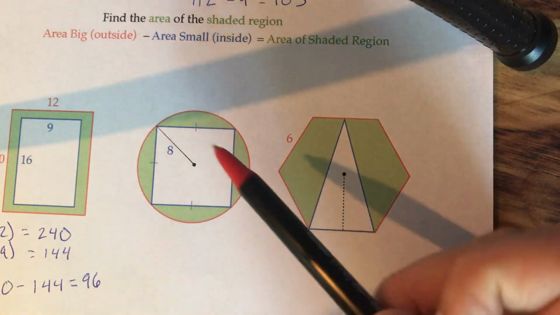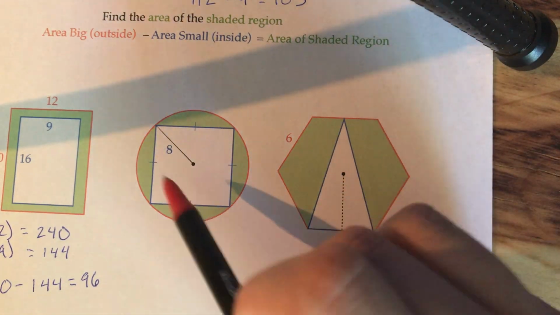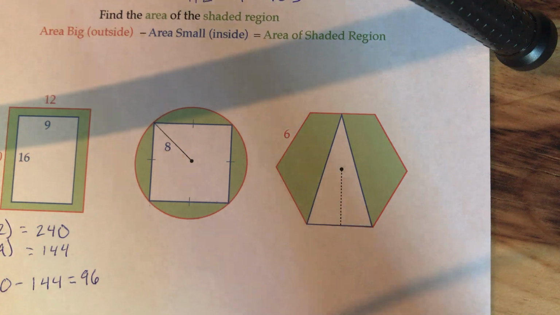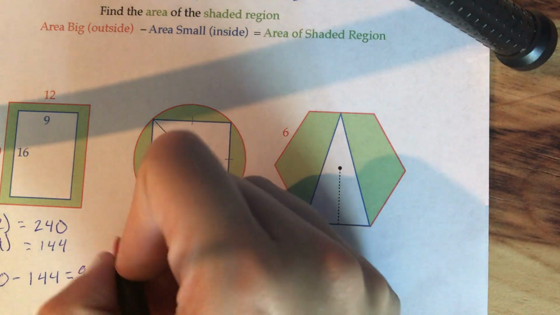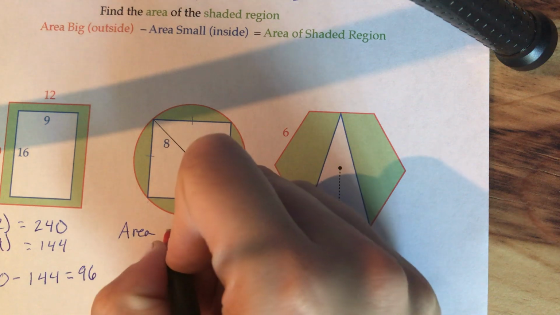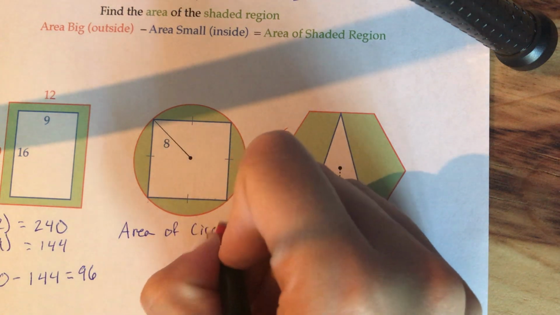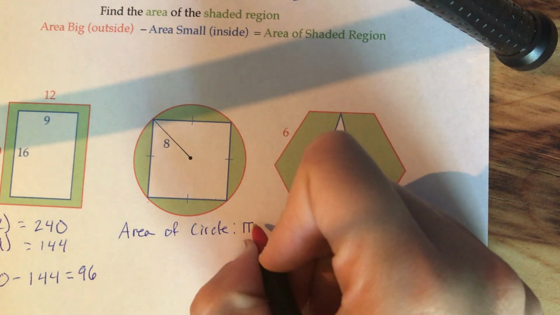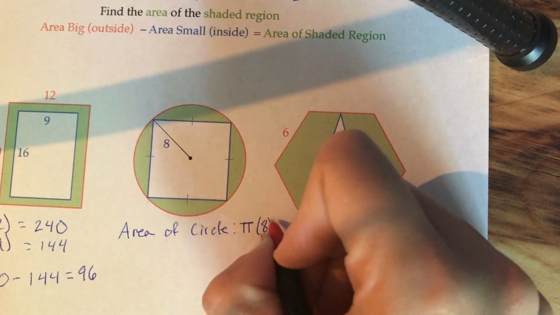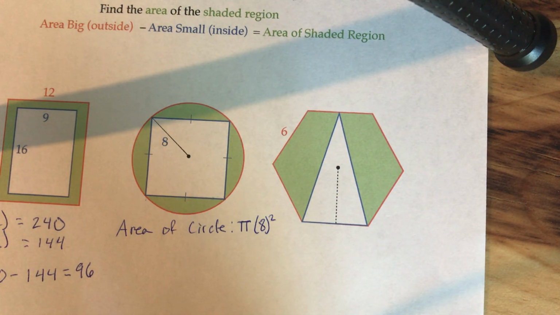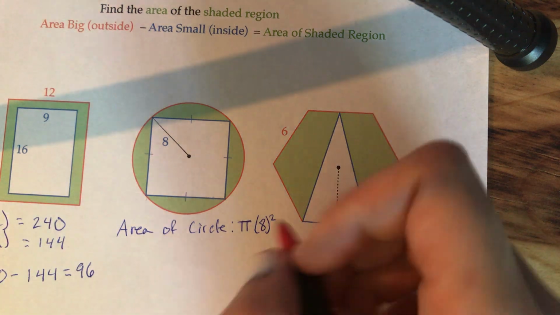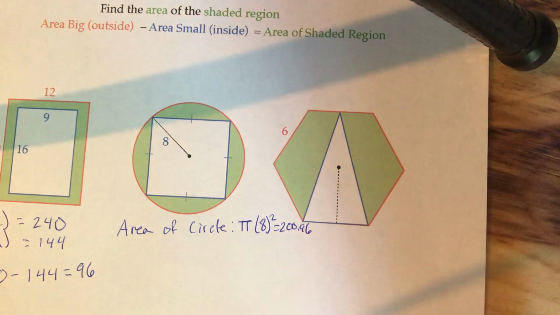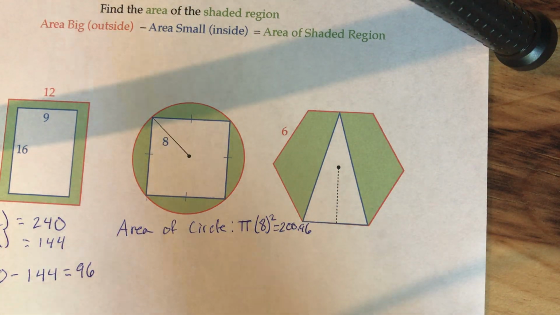Okay, so let's look at this one. This time we're given a circle and a square, okay, and we're not really given any of our lengths, so we actually have to go back to our last lesson to figure that out. But let's find the area of our circle first. So area of a circle is pi r squared, so radius squared, pi times 8 squared, okay, and so that would give me 201.06. Okay, I'm going to have to leave myself a little bit of room on this side.